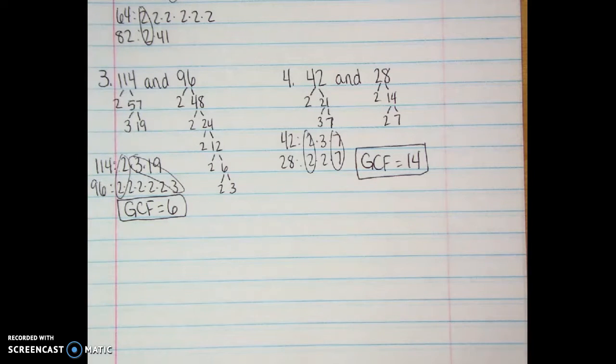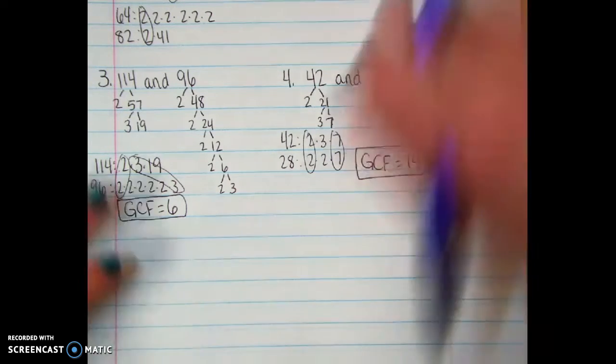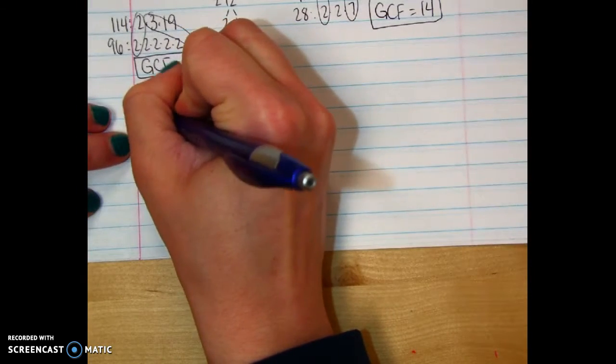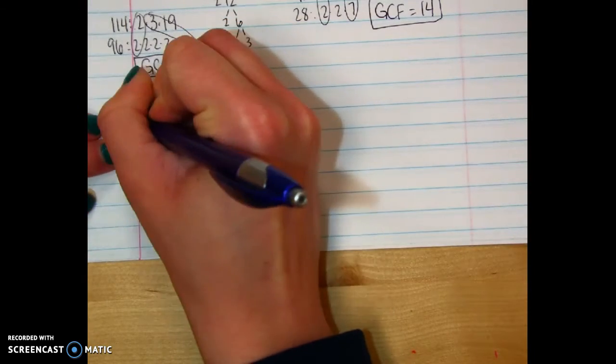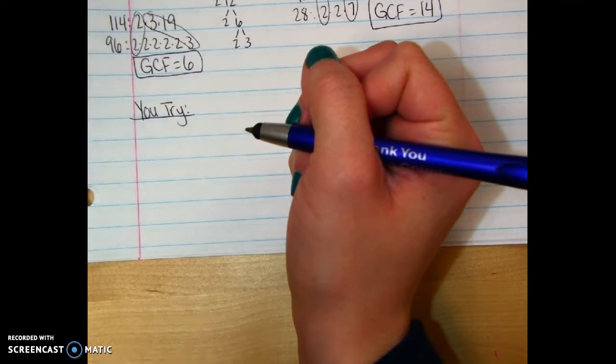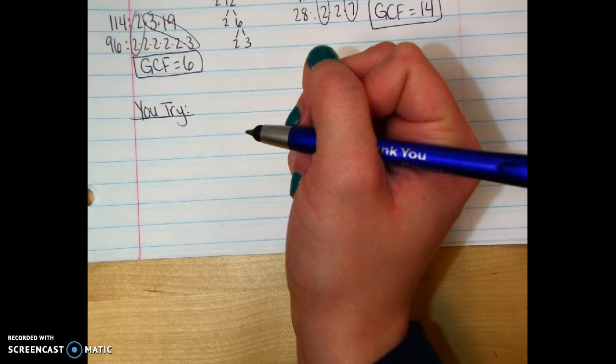Okay, so that's all I'm doing with you today. You have 4 of these to try on your own, and I'm going to write them out down here. I would recommend probably doing these on the back. When you are done with these, you need to bring them up to my desk. I will give you a stamp saying that you showed your work on all of them and everything's good. Check your answers, correct if necessary, and then you will turn it in. Only turn it in if you have that stamp, because you will not get credit without the stamp.